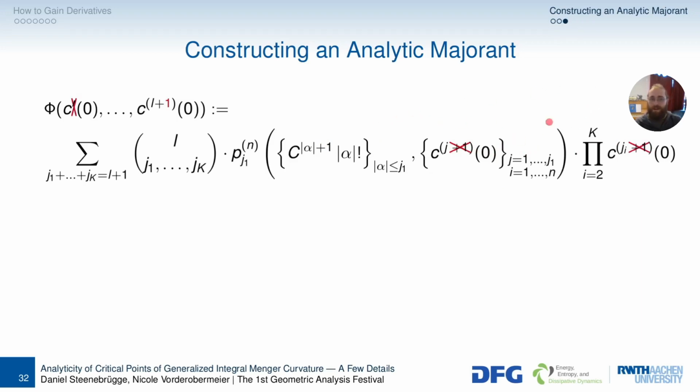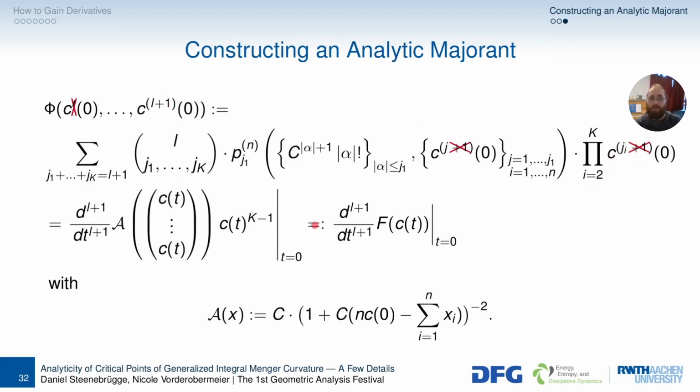And now this kind of looks like a derivative if you look closely, because this is the derivative of something, or at least the upper bound of the derivative of something analytic. And then we have this Leibniz rule structure here, so we have the j first derivative of something times the j ith derivatives of something else. So, and this here kind of looks like the derivatives of c to the k minus 1, because we have k minus 1 factors here, and with this Leibniz form here, this works out.